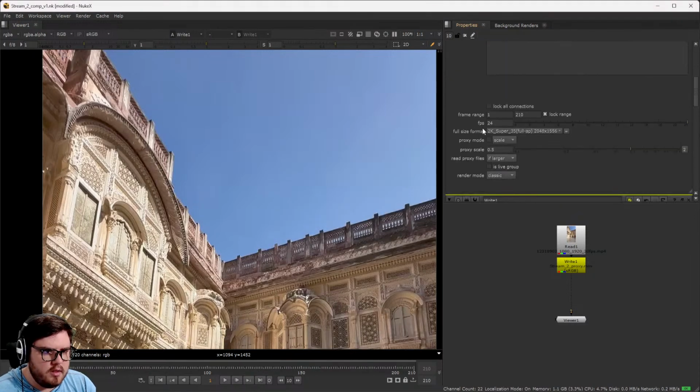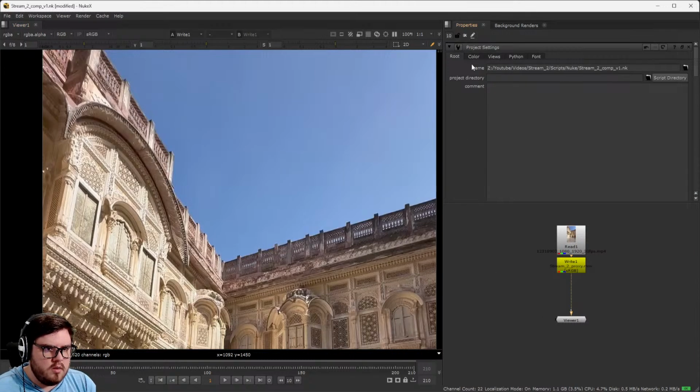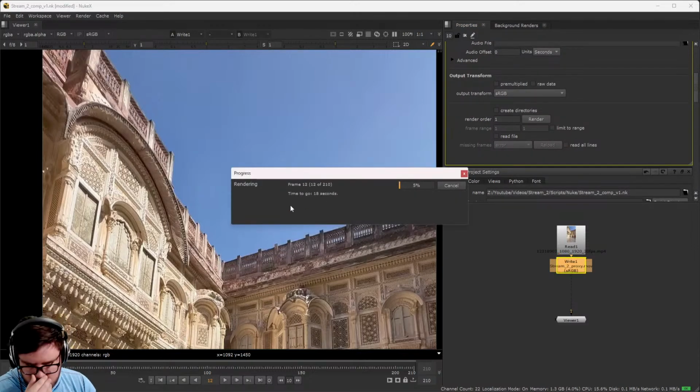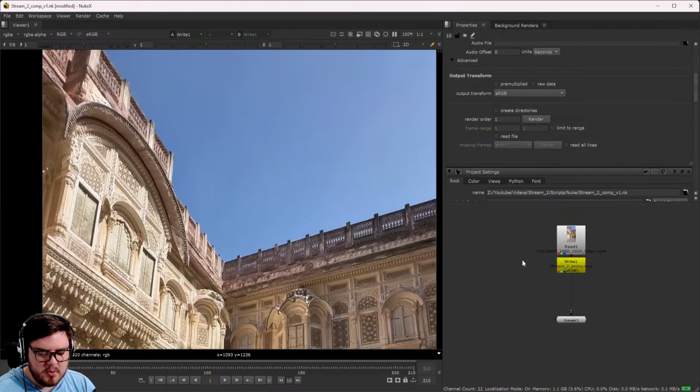I gotta set this. There we go. This may really improve my renders, using the video for the shadow catcher material. Yeah, for sure. Shadows are one of those things that not a lot of people do correctly.